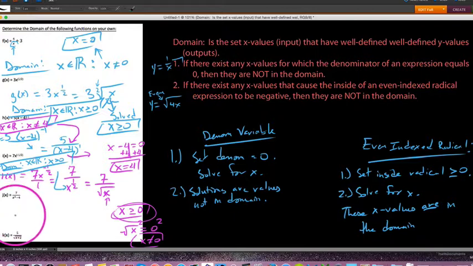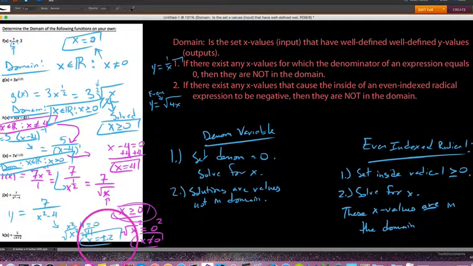So let's take a look at this one here. We say, okay, y equals 7 over x squared minus 4. Now this one is unique in that I have x's in the basement, but so what this means is we're going to have to set what's down here equal to 0 to find out what would cause this to be true. So if I add 4 to both sides, I get, the square root of 4. I get this. I get plus or minus 2, which is interesting.